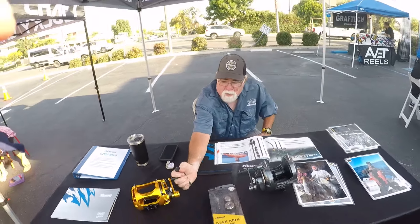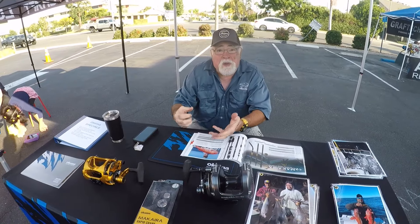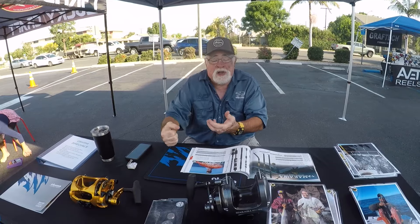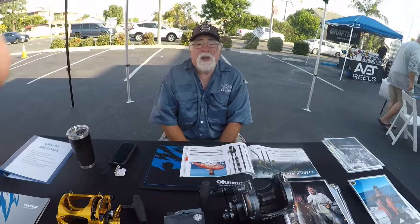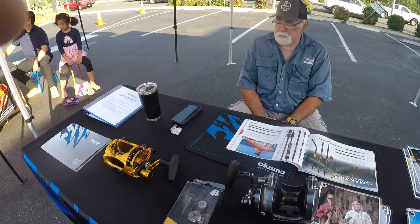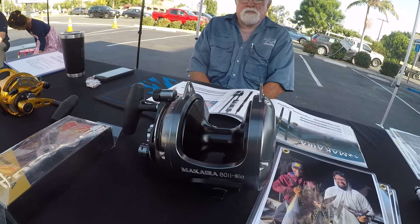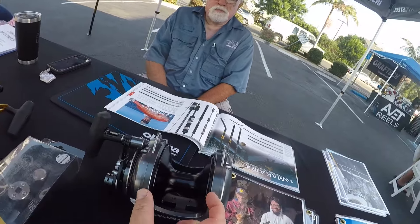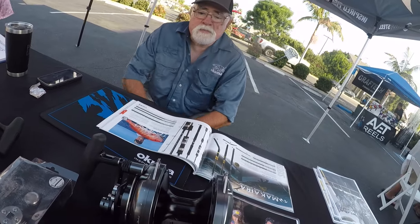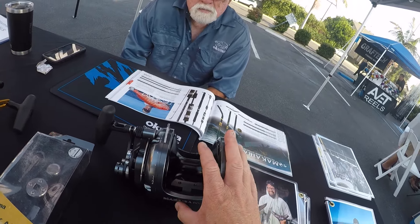You having a good time so far, Eddie? Yeah. The angle of the handle here is unique — when you're pinned to the rail with the rod under your arm, it makes cranking so much easier, especially when you drop down to the lower gear. It makes it much easier bringing those big fish in quickly and getting another one. That T-bar handle is pretty amazing — it's been on the Makaira for over 10 years, keeps the elbow in close at a nice ergonomic angle. This reel I just showed you is the brand new Makaira 80, a brand new reel for 2024. Okuma's always had the 80 wide, but the 80 is a new size — same diameter as the 80 wide, just narrower. So it stays more direct, less wobbling. Great reel for guys doing deep drops.